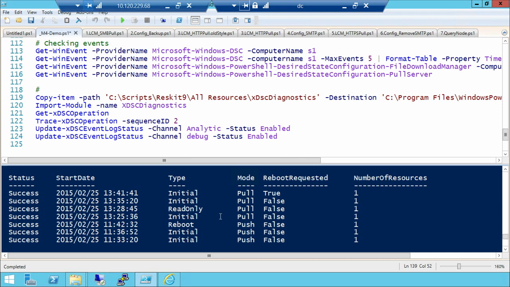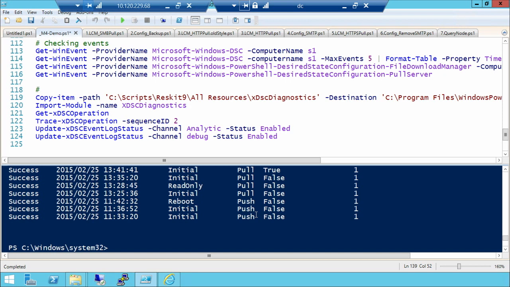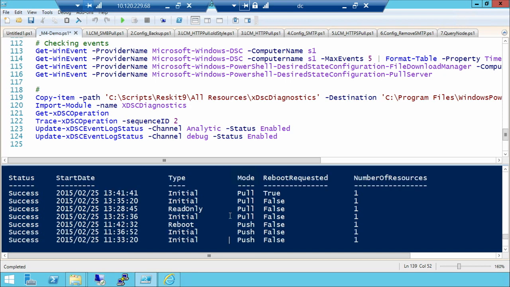And here's what I really like about this, and I'm so glad you brought this up: you can actually see what we've been doing all day long so far with this particular machine. We sent some pushes to him, we got him some pulls, his initial, all that kind of stuff, and seeing things when they're out of compliance. So Get-DscConfigurationStatus is your friend. So some troubleshooting tools for you: pulling up some information, querying node information, and getting your logs set up with analytic and debug for the DSC information so you can use xDscOperation.